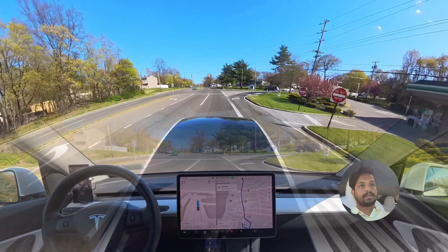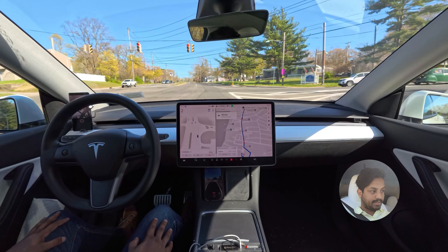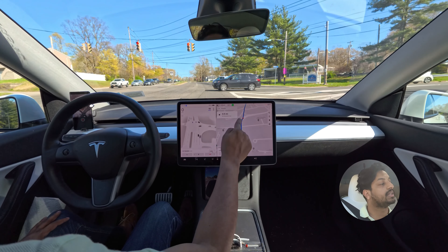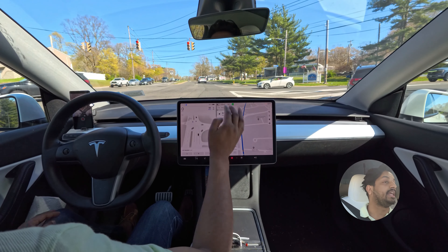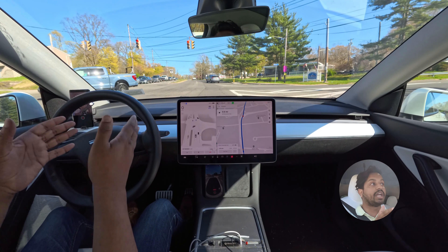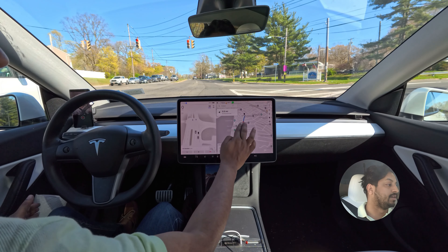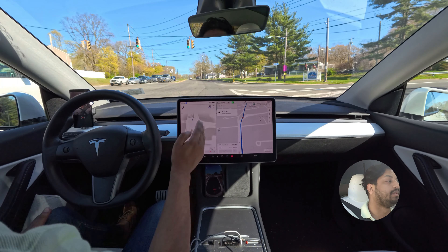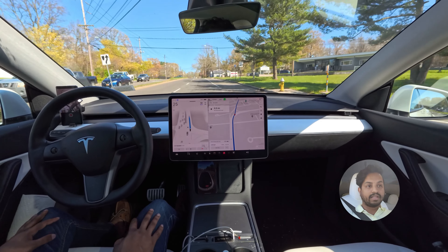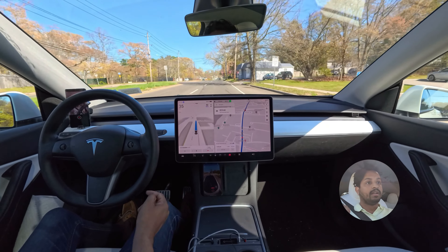The light just changed so we have to stop. That's the main issue I always face at this stop sign: you cannot stay in this lane, you have to move to the left lane, then change to the left turn lane and make that left — it's more like merging left. The car is hesitating here and there to get in, and at the very last moment it decides to change, slowing down while there are other cars.